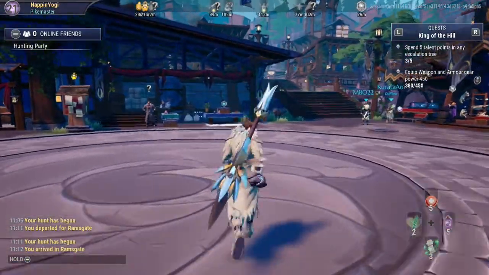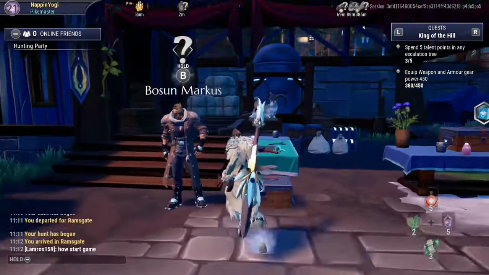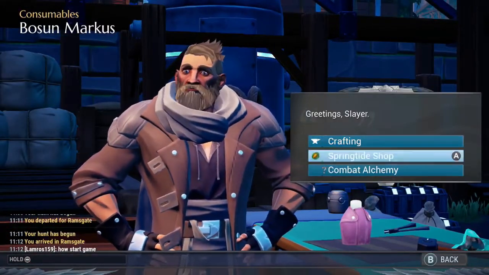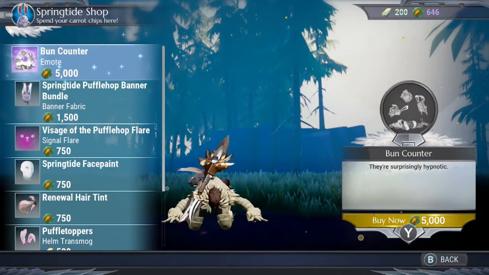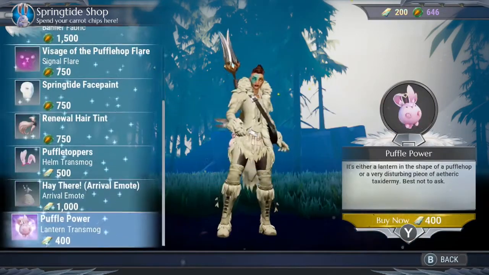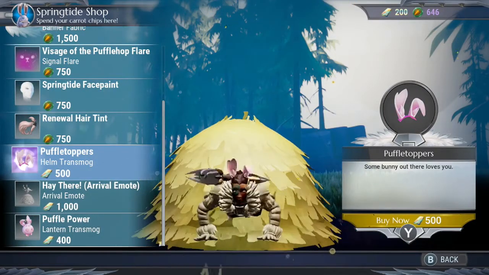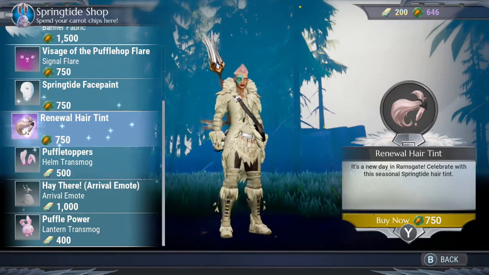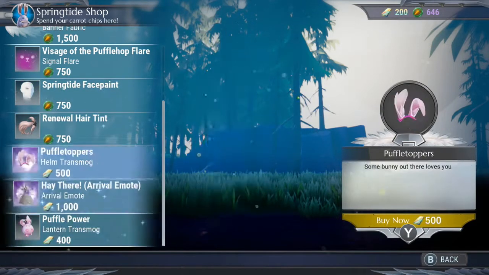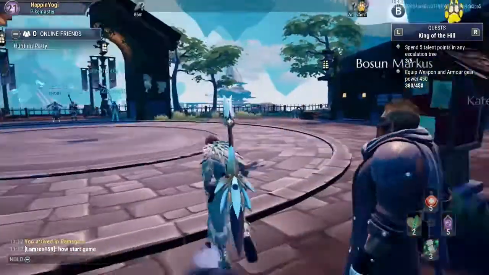Let's go back over to Boris. Like Boris. That's not even his name, no, his name is Marcus. Boris and Marcus. I like combine the two names together. Alright, so we have 646. Ooh, we can't even get anything with that, can we? No. I don't like that hair tint, I think it's too dark. I really want these, but I only have 200. That's all she wrote.